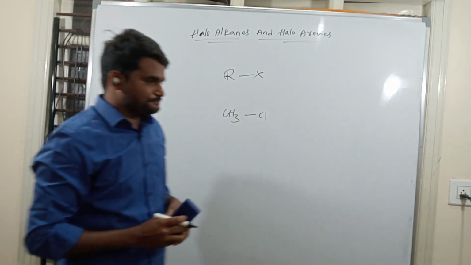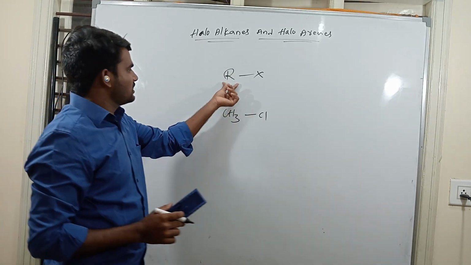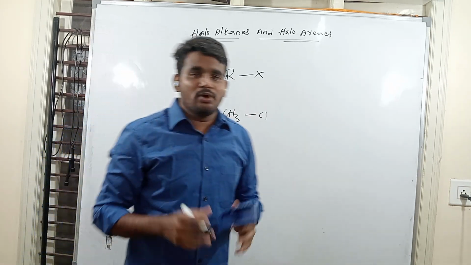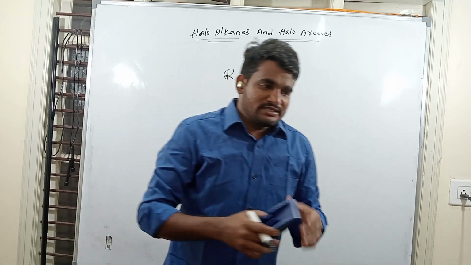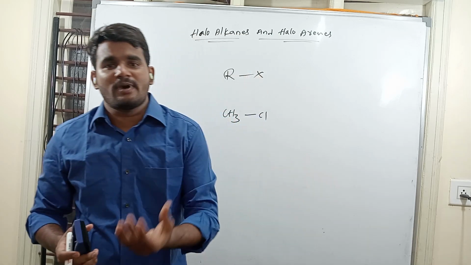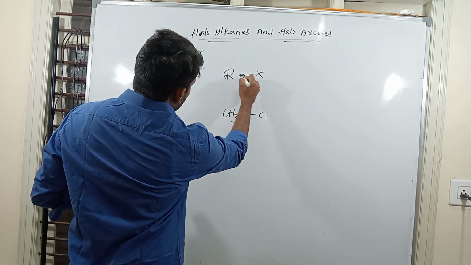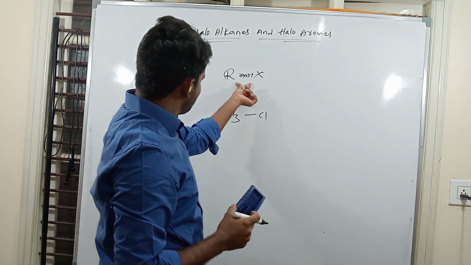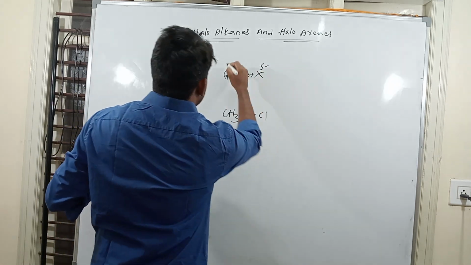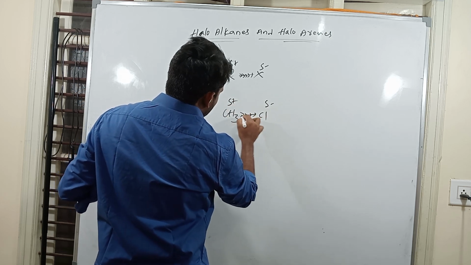You know that already, halogens are more electronegative than alkyl groups. Alkyl groups are nothing but carbon-containing groups. Halogens are more electronegative. More electronegative in what way? It takes the sigma electrons, drags the electrons towards the halogen to generate a partial negative charge and a partial positive charge. That's why halogens take the sigma electrons towards themselves to form a partial negative charge and partial positive charge. This is the example.